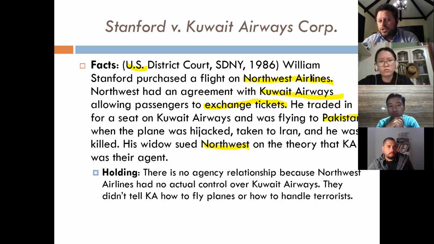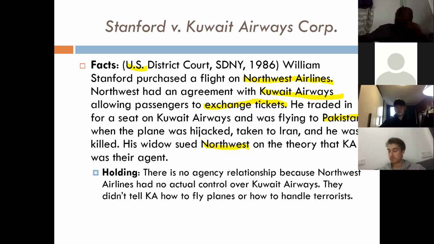She said Northwest is the principal and Kuwait is the agent. And going back to the example we just did with taxis, is Kuwait really the agent of this principal? No, probably not. Right? Why not? Yeah. Well, Jim Pio first, tell me why not. Because of the agency relationship. Well, yeah, of course, but why isn't Kuwait an agent?